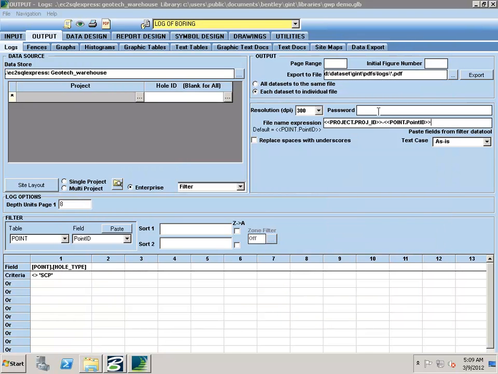And then we would switch to the log of static cone, and we would change this to equals static cone. Everything else stays the same. We hit export, and it's off, and that's completed.